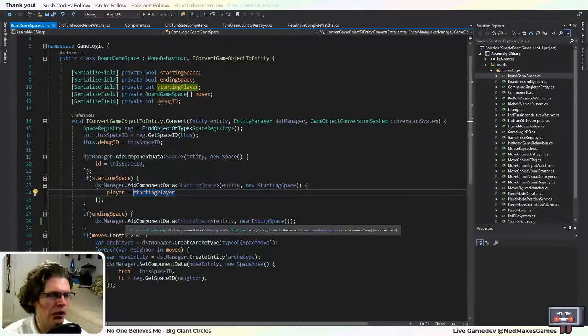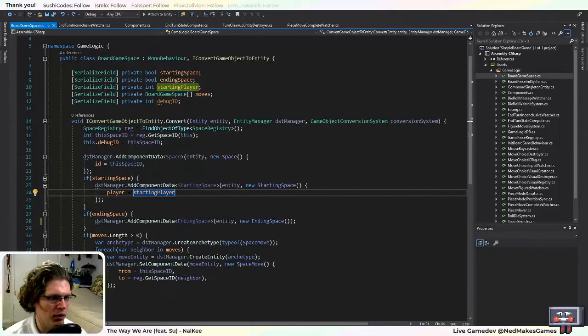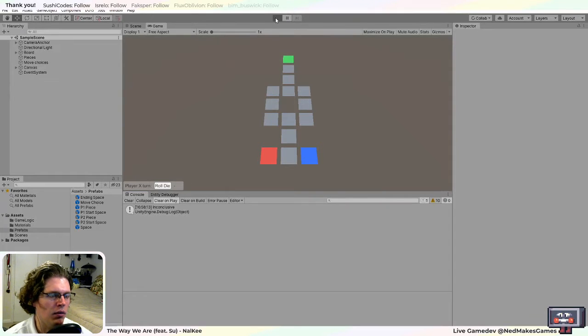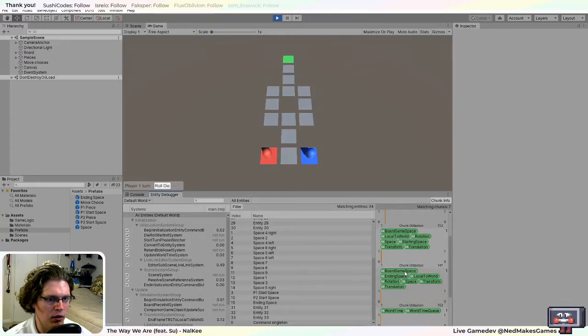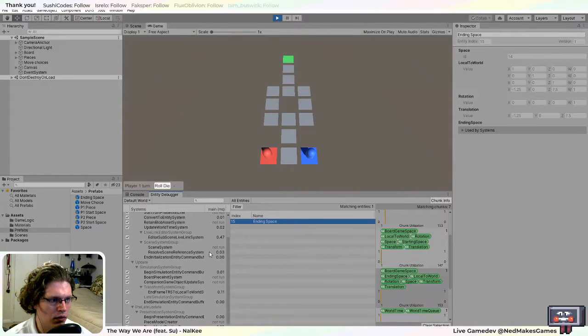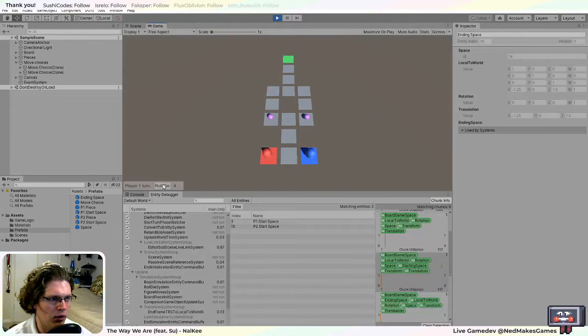Okay, so that chunk component data, that's a whole other can of worms that we're not really using in this project. But basically you can set some data for the entire chunk that the entity is on, and in that case I guess the query won't recognize it. So what was happening was that the entity wasn't being tagged as an end space, even though it showed up here. So yeah, the system's not showing up yet until it runs at least once.